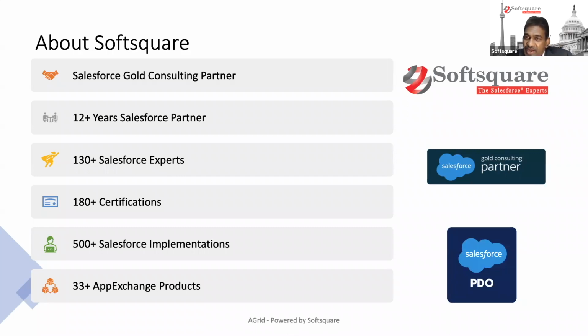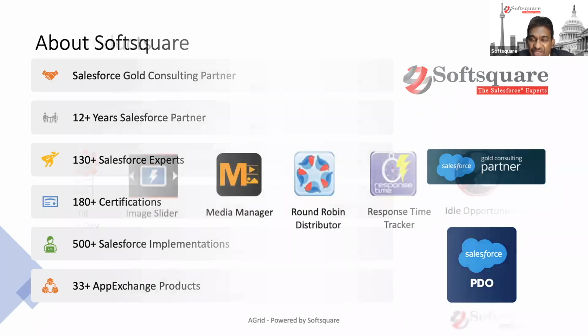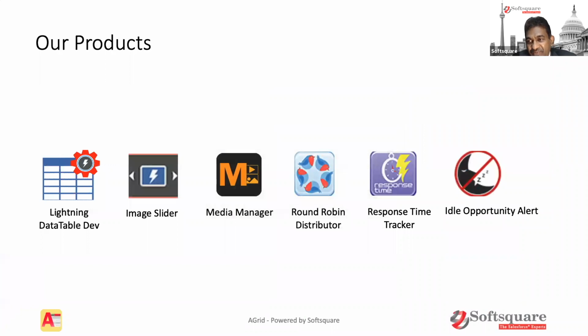And the primary motto of our practice is clicks versus code, right? Why do customers go and buy Salesforce? You buy it primarily because it's a clickable, low code environment, and that's where the real differentiation comes. And so for the last 12 years, all we have been doing is promote clicks versus code, and that also shows in the product that we are going to demonstrate today.